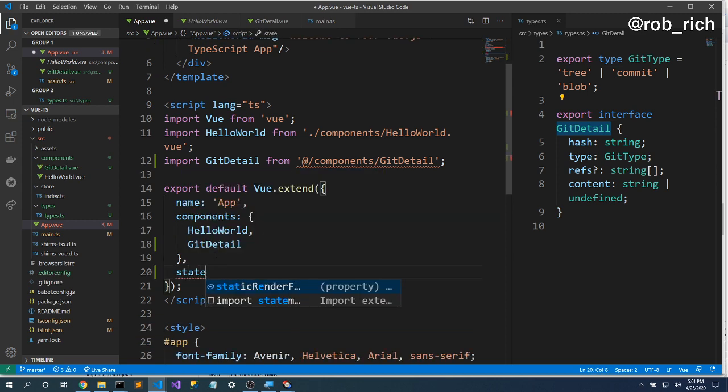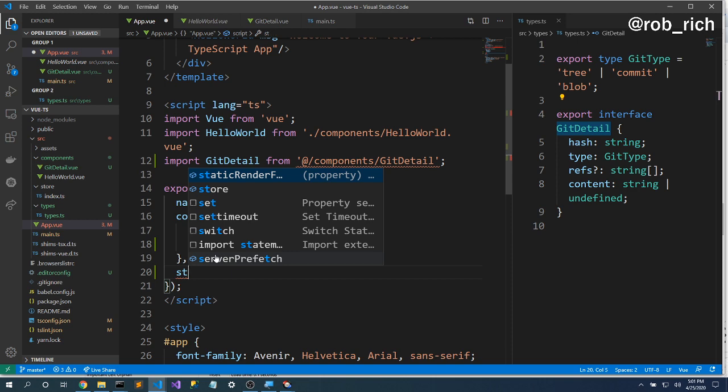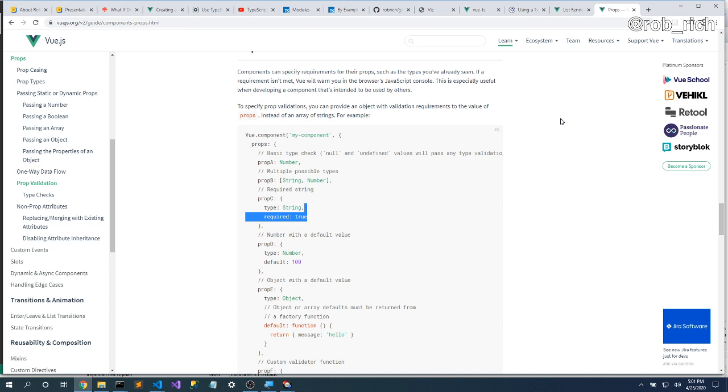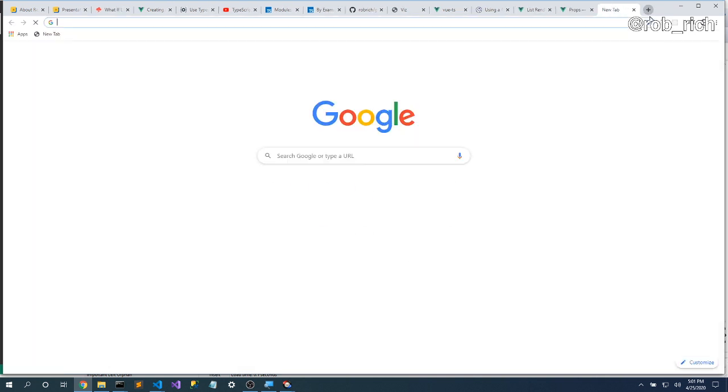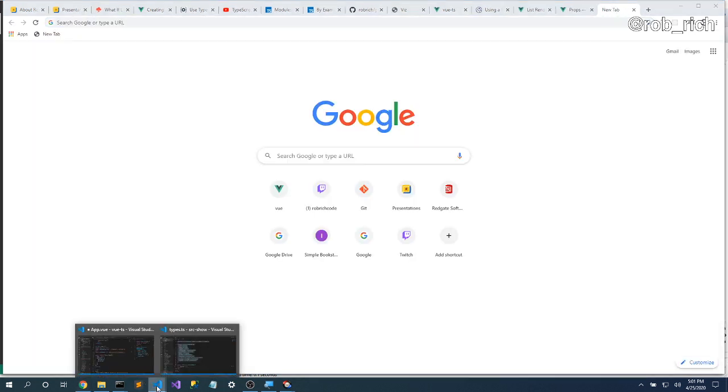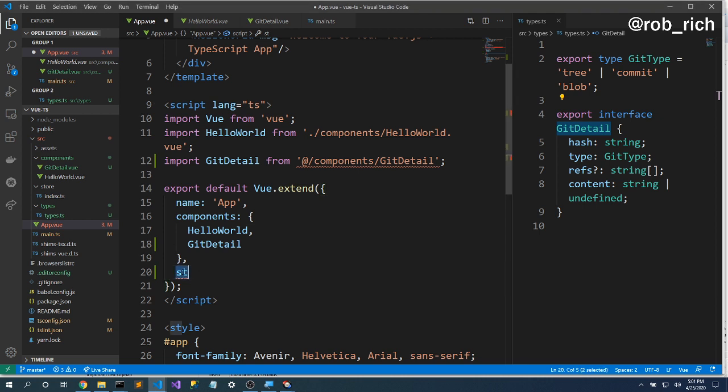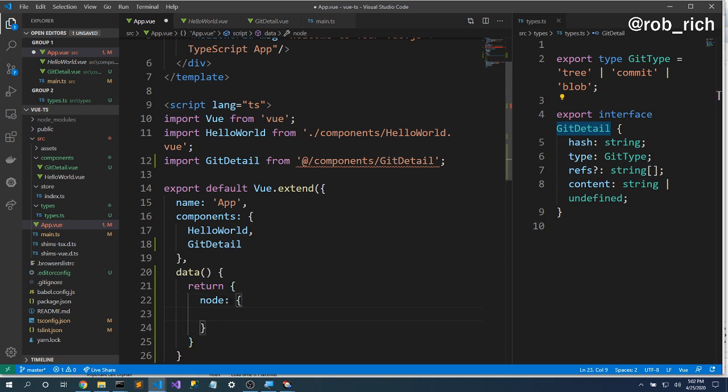State, no. Brain fart. Data. Data. Node is this.